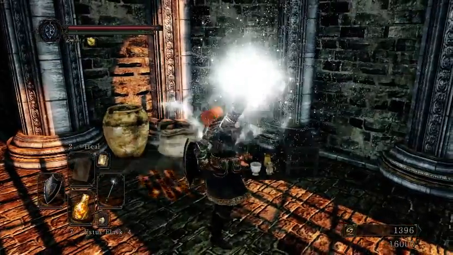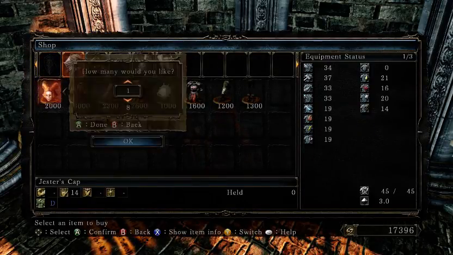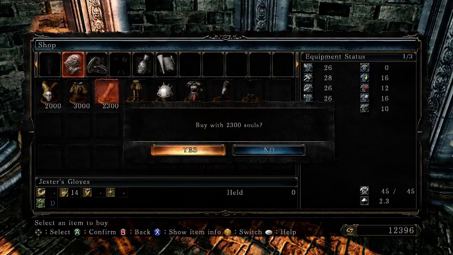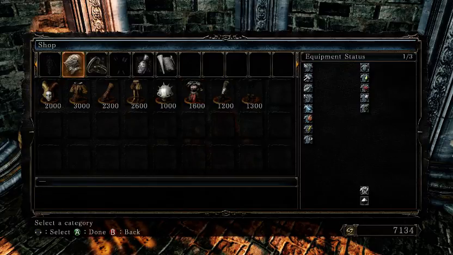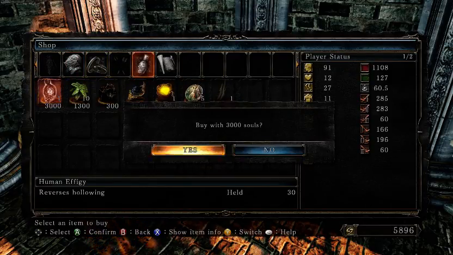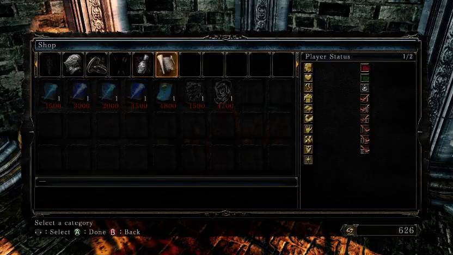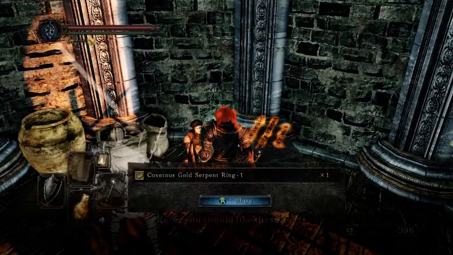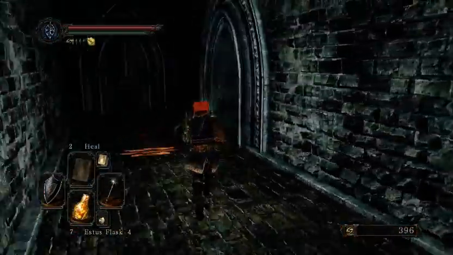I'll pop those. That should... Oh yeah, that gives me plenty enough. I'm going to buy... Whoop. And one of those, because I can. Your human effigy, because why not? Repair powder, because why not? That seems good. Thank you. No pressure. Yep, no pressure.